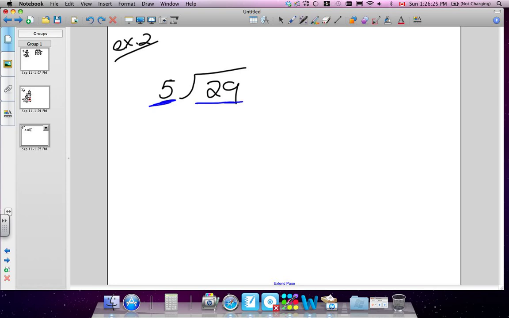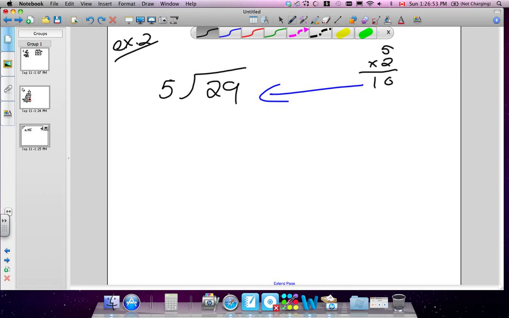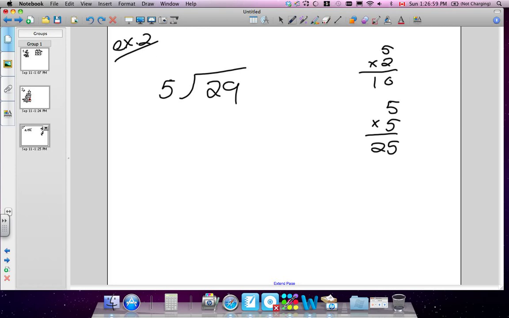So now I try 5 and I add the next number. 5 into 29. Does 5 go into 29? Yeah. How many times? Maybe more than that. Let's think of a larger number. What we can do is we can write down multiples of 5. So let's try some. 5 times 2 would give me what? 10. Think I can get closer to 29? Let's try 5 times 5. 25. Yeah, that's right.